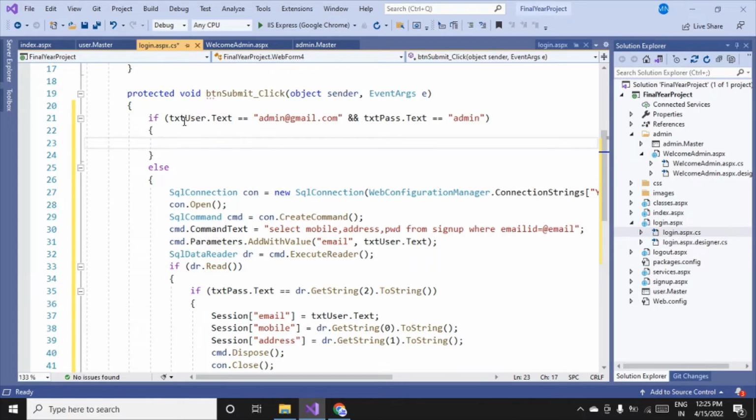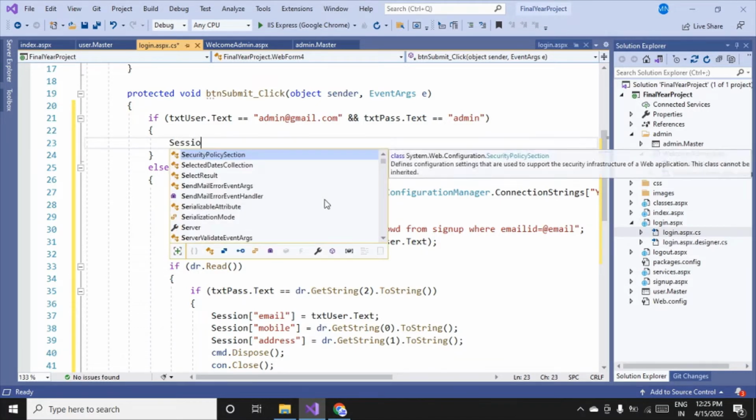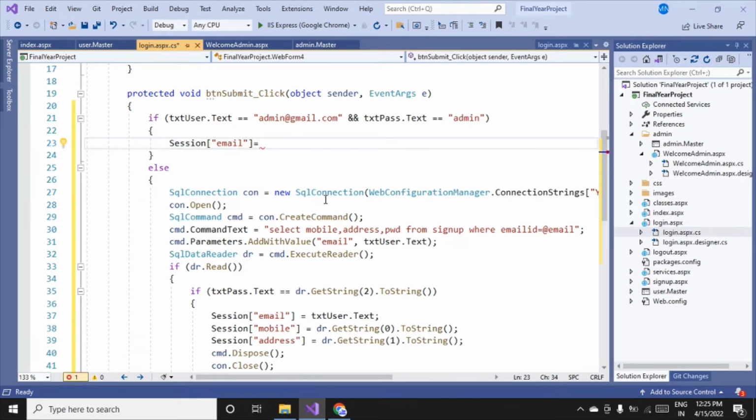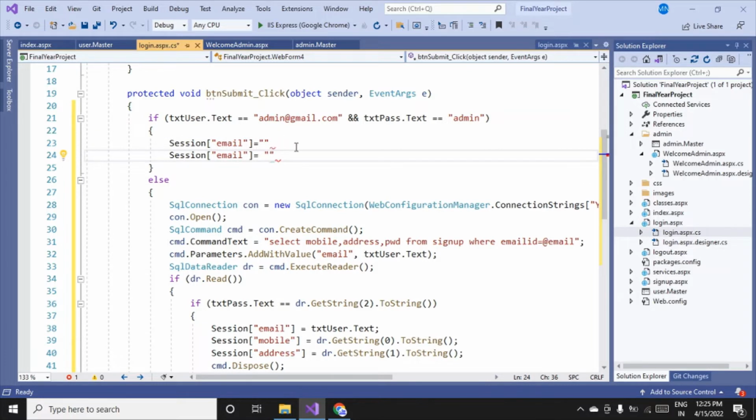Okay, if this matches, then we should also create a session object for the admin here. Having the same name, let's create a session object having an entry called email and just store the same email ID inside it, admin@gmail.com.